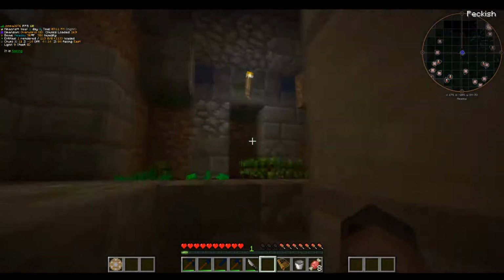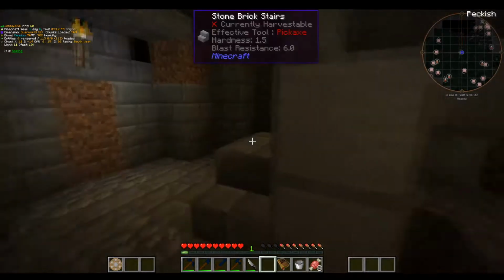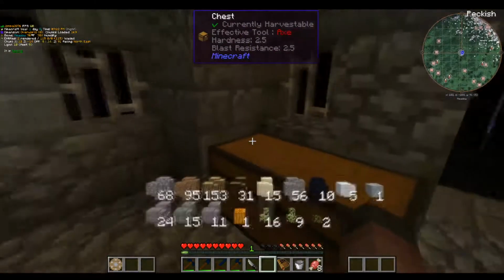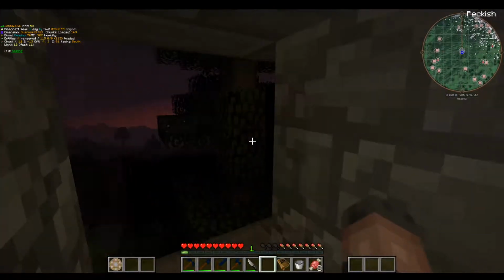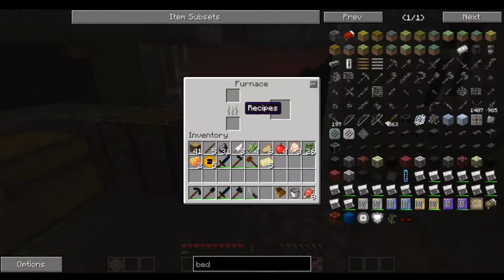So I'm making some room for that. I did go and grab a bucket of water, and of course GregTech is making it so I need to go back there if I want some water. I can't just make an infinite water source here. That's a bummer, but that's the way it is.